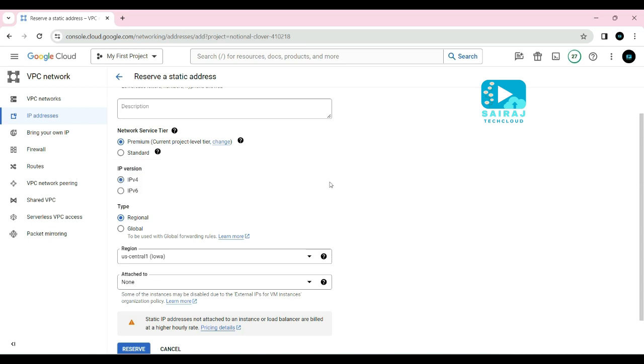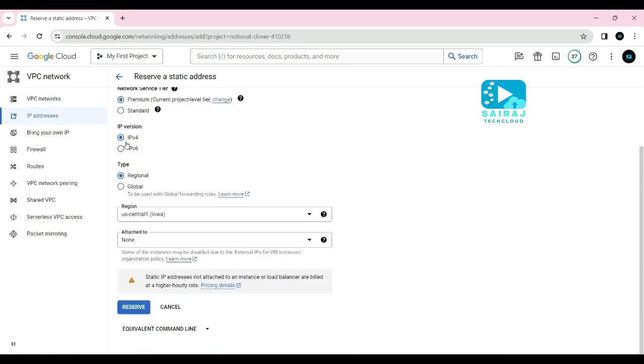Based on your project requirement you can select standard as well guys here, but you can select premium here for your practical purpose. Then you can select either IPv4 or you can select IPv6 based on your project requirement. Now guys, I'll select here IPv4.